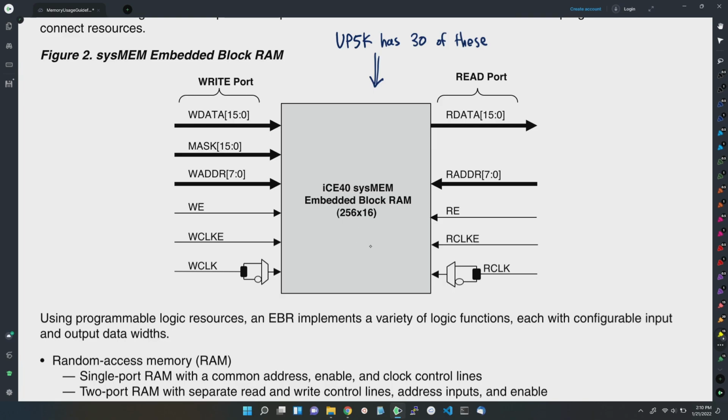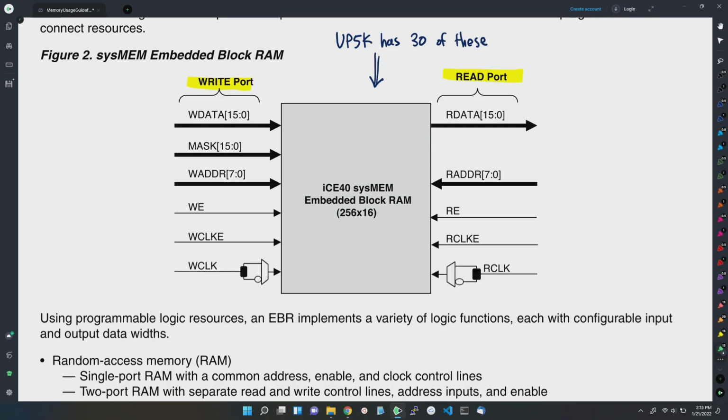That's how they're organized. So there are 8 address bits that select one of the words. What is interesting about these block RAMs is that they are dual ported. There is a write port and an independent read port, and each side can be used at the same time. You can have one bit of logic writing data to the block RAM and a different bit of logic reading from the block RAM, and there are basically no issues at all in doing those simultaneously. So that's really what makes them useful for communication between components in your design.